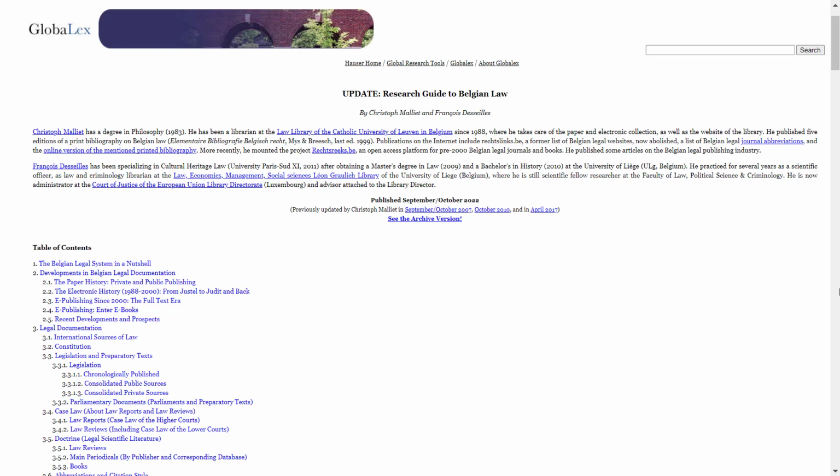Then below that, they'll have a table of contents starting with this particular country and its legal system. Is it a common law system? Is it a civil law system? Is there religious law? Or is it maybe a mixed jurisdiction that has all or some of those? Below that then will be links to direct sources of law from that country: legislation, court opinions, administrative regulations, commentaries, all of those things.